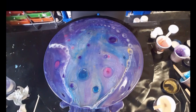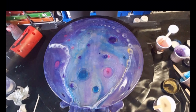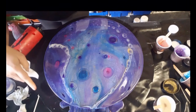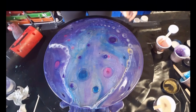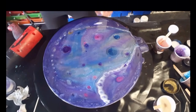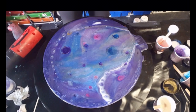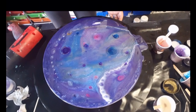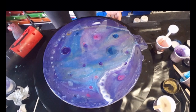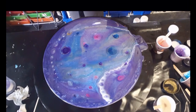Okay, so we are just about done. Ooh, I've got a lot of leakage there. I did not even realize that. And I think that's because, let me turn this thing down a bit. Because my, oh bugger, it's going to wreck my picture. Okay, I'm going to have to deal with that now.